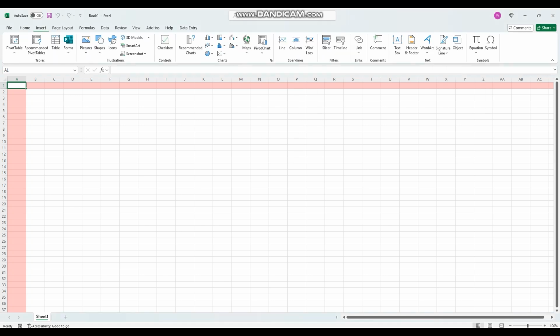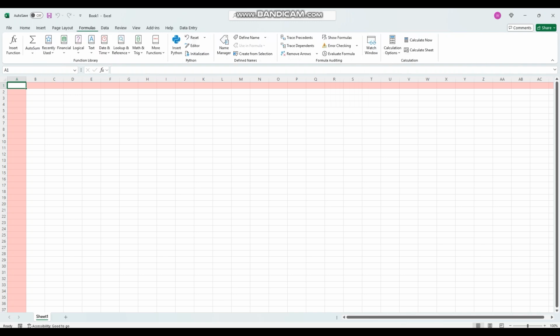Then from the Insert tab, pivot table is a major topic, a major thing we have to know about. We have to gather good knowledge about charts, how to use different types of charts: column, pie, bar, scatter plot, histogram, maps, pivot chart also. Whenever we summarize our data, we can use pivot charts, slicers, timelines. Those are the major things we use a lot of the time as a data analyst.